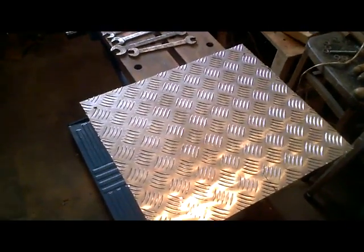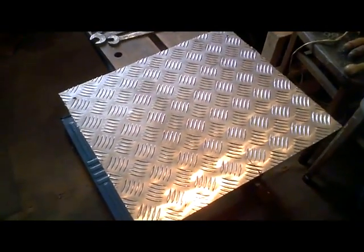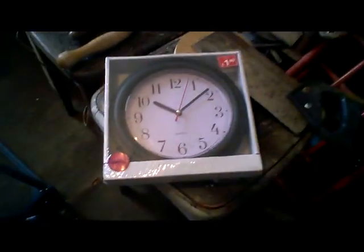Finding myself with a bit of time on my hands, I thought I'd do something. Just had an idea. Do something I've been going to do for years, that's make a clock. So all I've done, I've got a cheap clock. Really expensive, look. Just to use that.